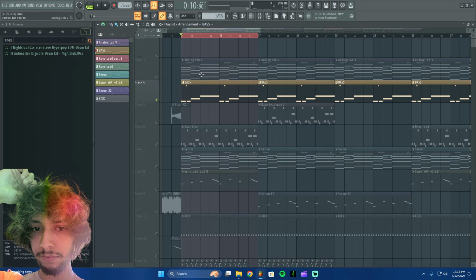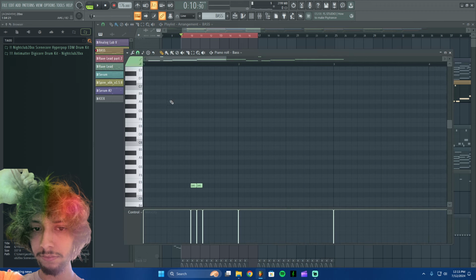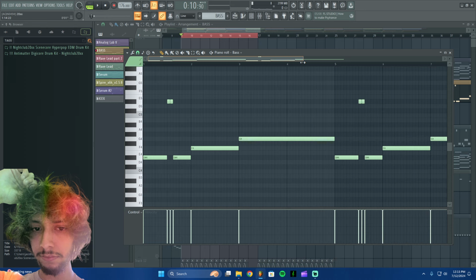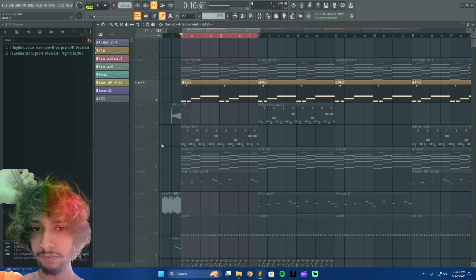So yeah, I literally just drew the bass notes in from my chords, and then I added these little high-pitched accents, like you could see here. It's still D sharp, but I usually don't even really do that, but it just felt right on this beat. So I just added those little things. Usually it would just stay down here. So yeah, that was the bass.